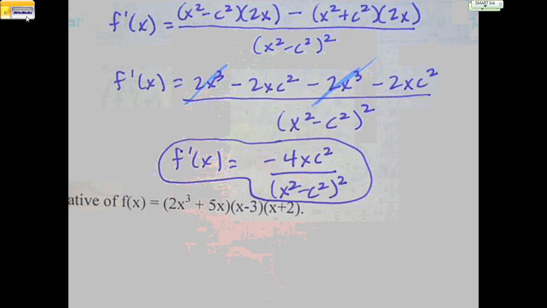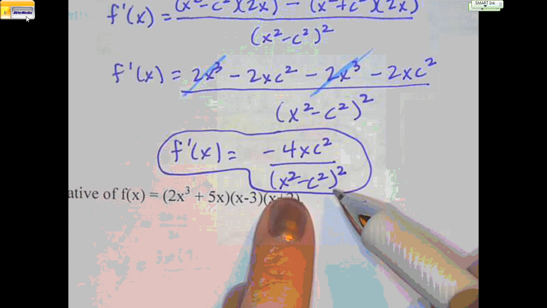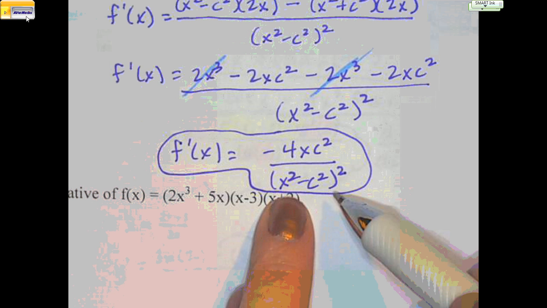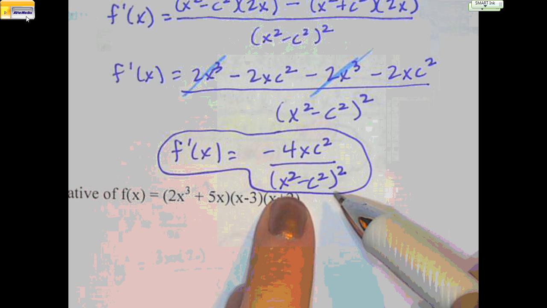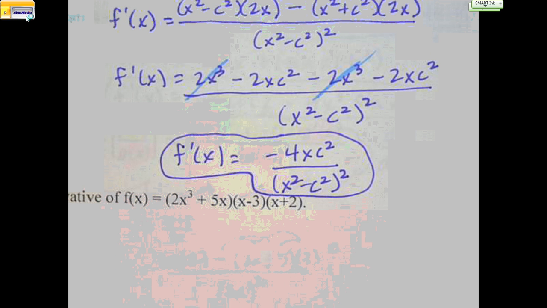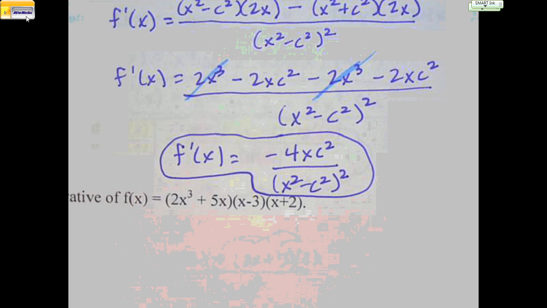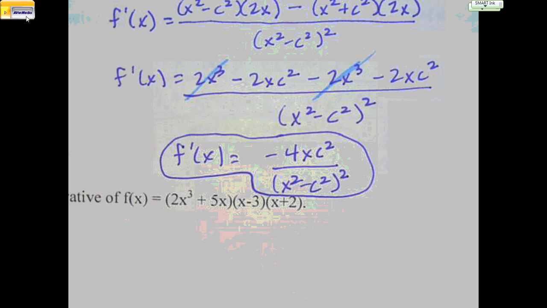How do you know when you're done? You squish it as much as you can. I don't know how to tell when it's complete. I mean, because you figure if you had foiled this out, it wouldn't help you. You wouldn't get anywhere. It would just look grosser. I don't teach English. I'm not my husband. If you can't take anything else out, you can't squish anything together, then you're done. Yeah, super technical.